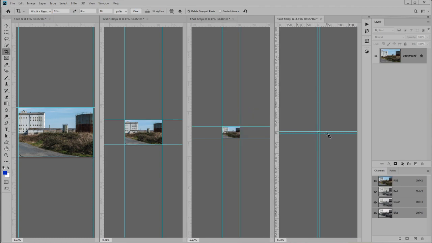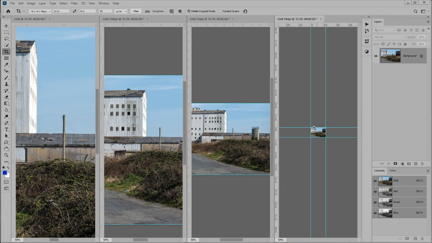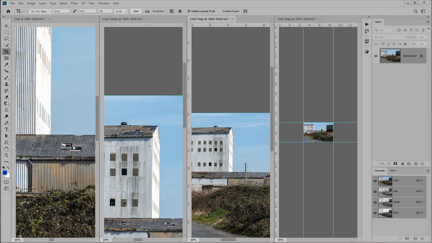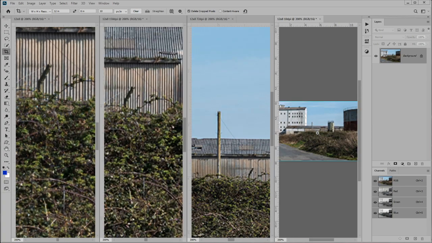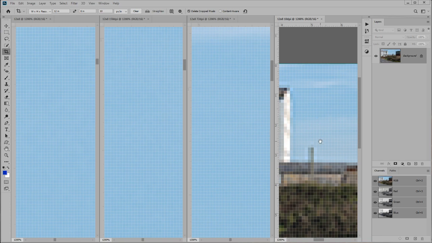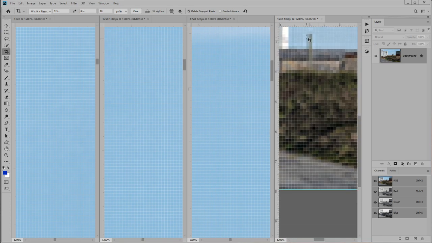So any questions on that? If we were to zoom in the 72 dots per inch one, it doesn't look too bad. But the problem is, you've lost the resolution that you have on the 300 dots per inch one. So if you're printing anything, always do it at 300 dots per inch. But I was just showing you what happens at 10 dots per inch. And if I move that up to the top there, where it says 5 to 6, that's inches, and if you count across, you've 1, 2, 3, 4, 5, 6, 7, 8, 9, 10 pixels. So your image is literally 10 pixels per inch.